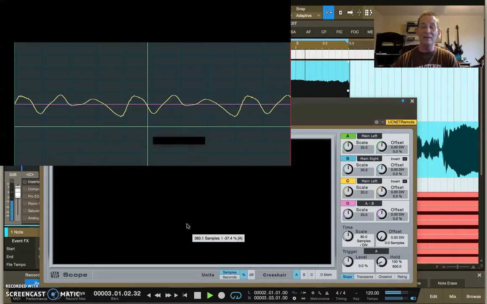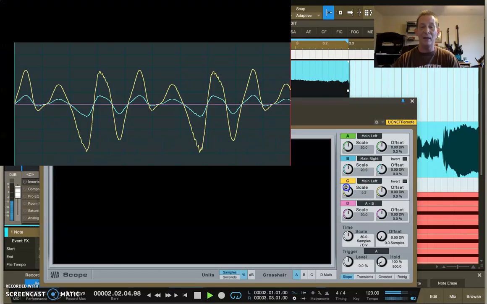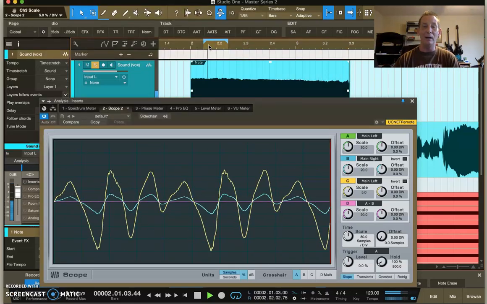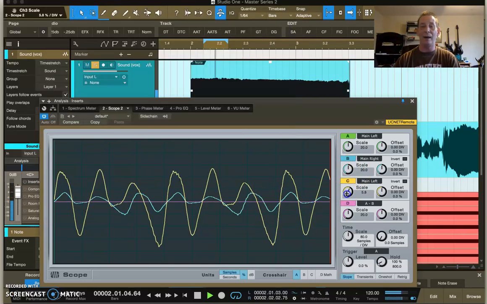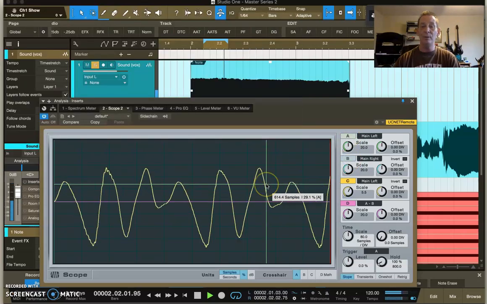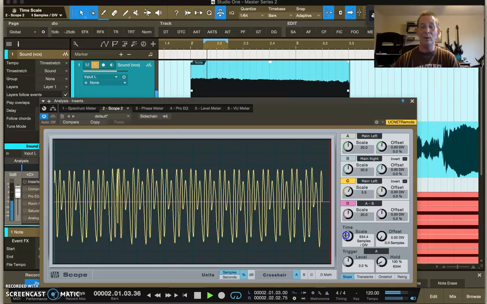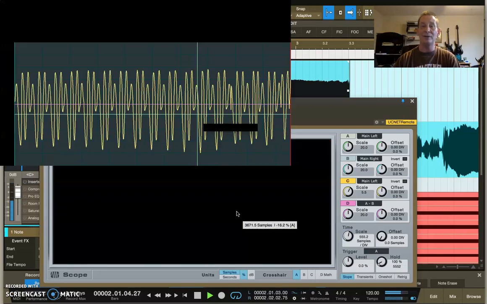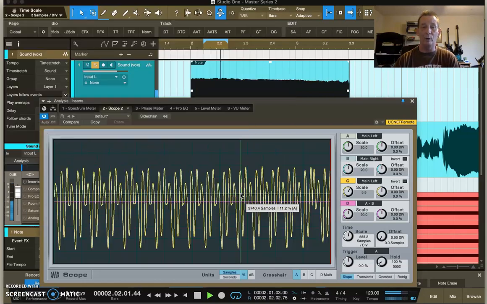You can actually freeze it to see what's happening with it. You can expand it and blow it up to see it a little bit better. You can go to a smaller area to really get an idea of what that is. Does that make sense? This looks a little erratic right here, but most of the time you can get it zoomed in pretty good to where you can eventually see what's happening with it and be able to see if it's a periodic waveform, aperiodic, semi-periodic, whatever's going on, to really be able to see what the hell you got to work with and what's happening.